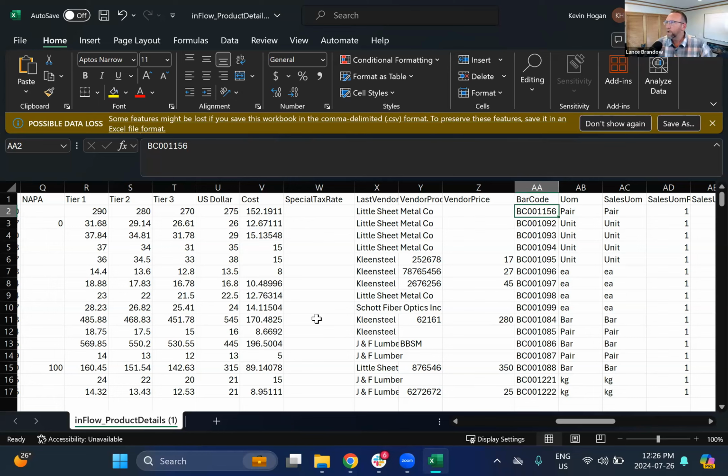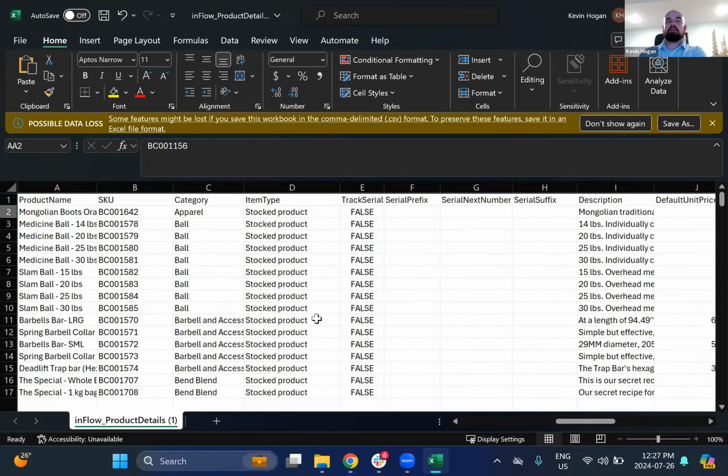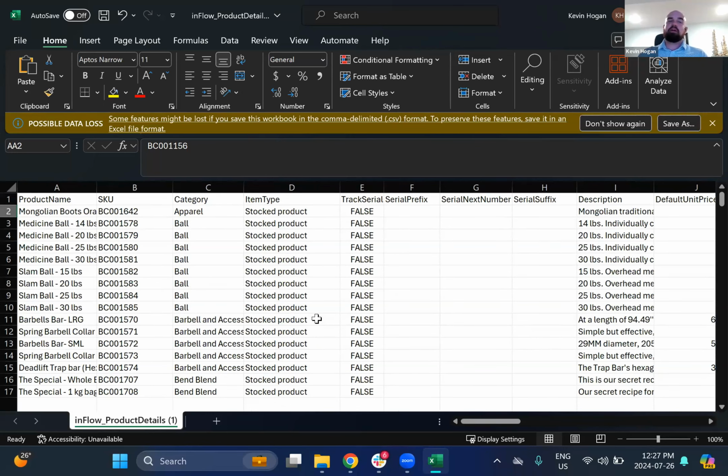Yeah, because my question that I was thinking of that made me think of asking that is what columns are required? Yeah. So really, when you're importing, if you just want a super sleek and simple import, there's really 3 columns that you need to create a product in Inflow. You need product name, you need category, and then you need item type. Realistically, if everything's going to be a stocked product, you don't even need the item type to be imported. You could have, in theory, just the product name and category. Otherwise, if you have a default category, we'll assign that to a product.